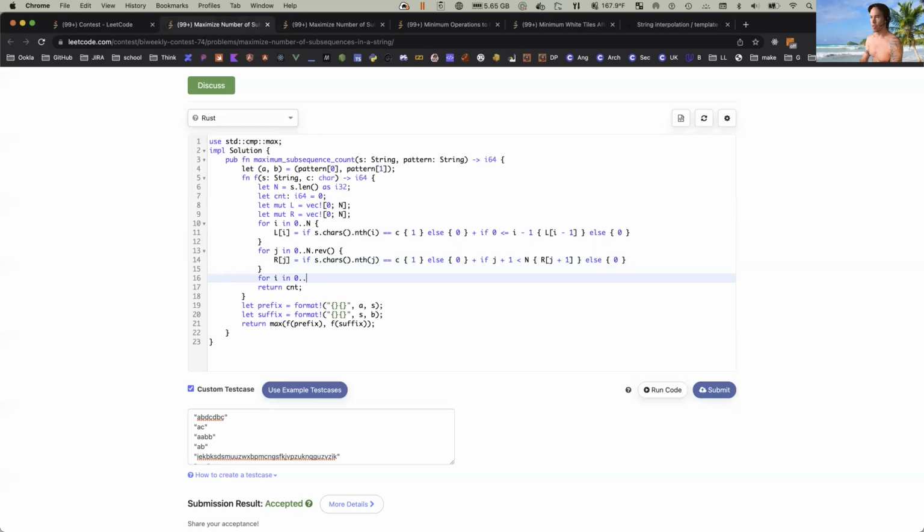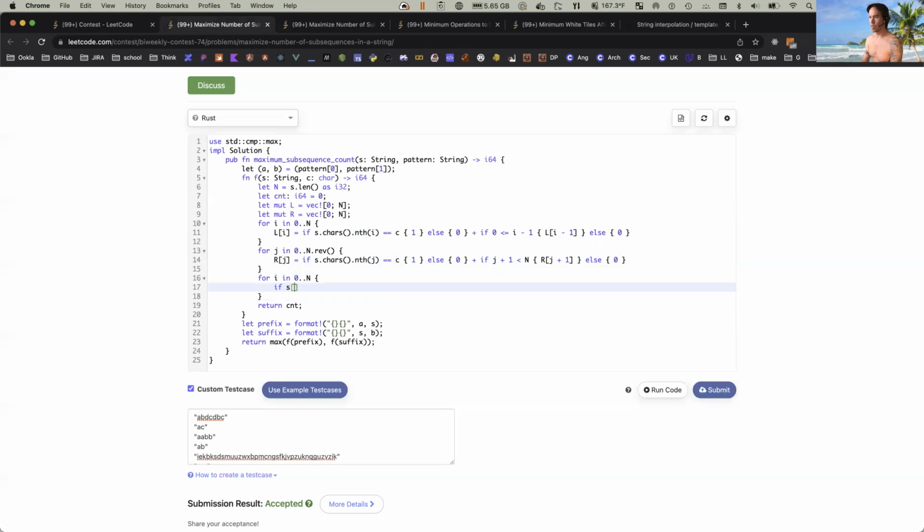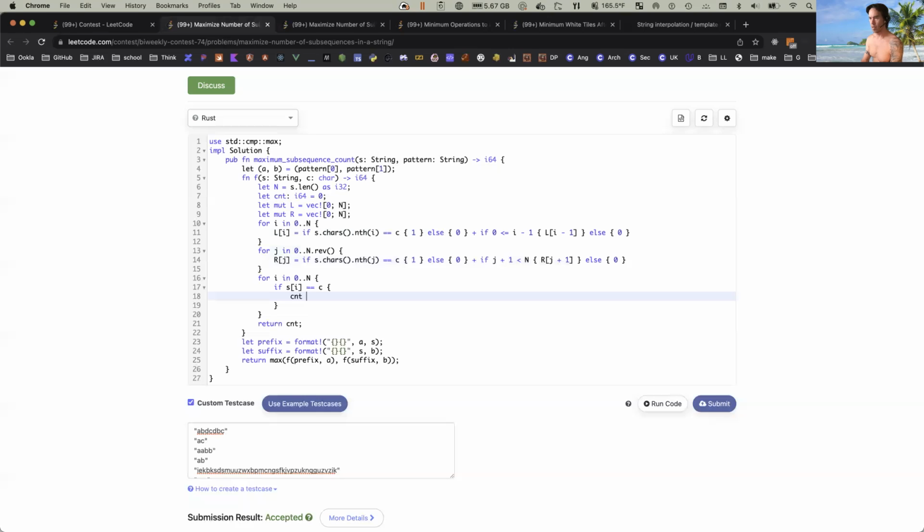For i in 0 to n non-inclusive, if s of i is equal to character, oh, actually, prefix a, suffix b, s of i equals that character, then count plus equals r sub i plus 1, 0 to n minus 1 non-inclusive.